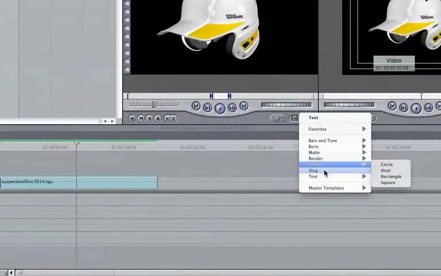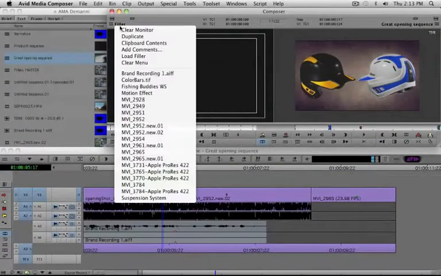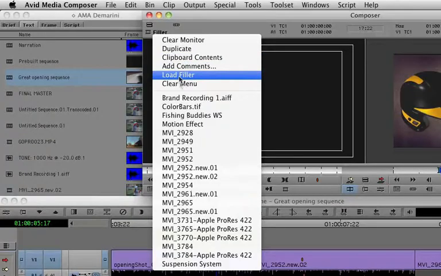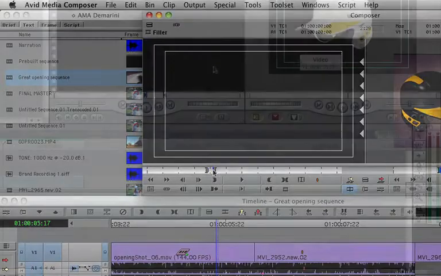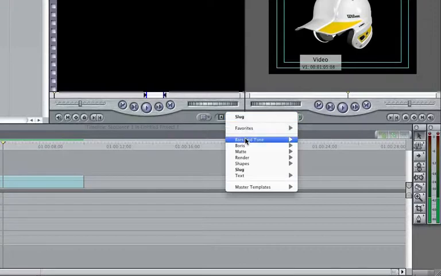Another thing in Final Cut that you may want to know how to do is how do you load slug, for example. The way to get slug is in the same menu as we got our previous clips. Choose load filler, and load filler is Avid's name for slug. Another thing that's in the same area is bars and tone.